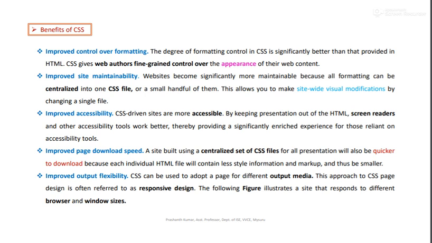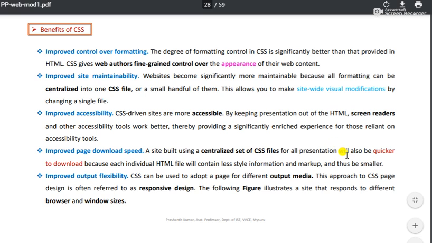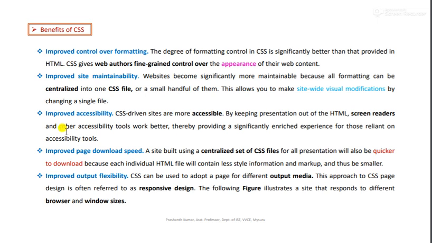One CSS file is a centralized CSS file for all presentation, which will also be quicker to download because each individual HTML file will contain less style information and markup, and thus it will be smaller. If the file size is smaller, it will download fast. And then improved output flexibility. It increases the output flexibility, meaning in CSS you have plenty of designing options.